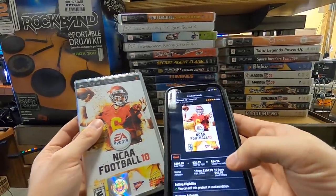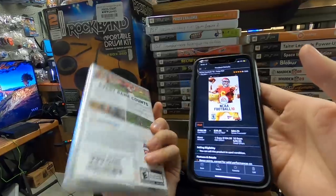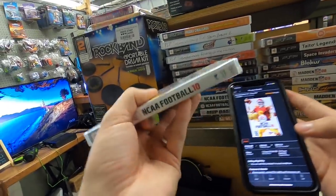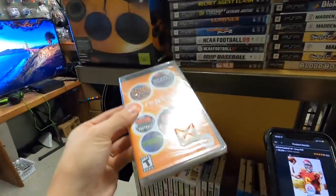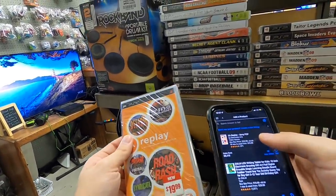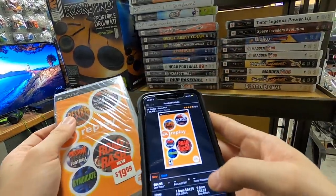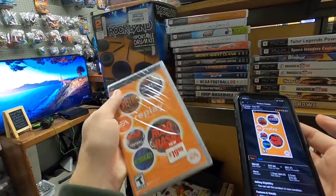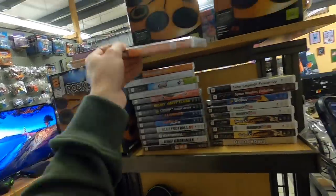So this game in used condition seems a little bit inflated to be honest — not listed in new condition, which probably means I can't sell it on Amazon. But at $37, especially if they give me a little discount, I think I can swing that. And this one — Replay: 14 Hot Classics — I can see I'm approved to sell it in new condition on the Amazon Seller app, but the lowest listing is $35, which doesn't leave me a ton of room. Also the seal's kind of messed up there, so I'll probably pass on that one.